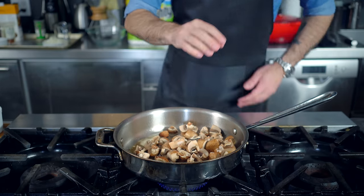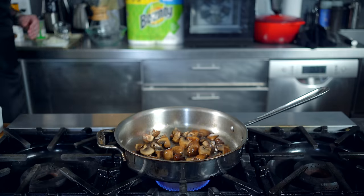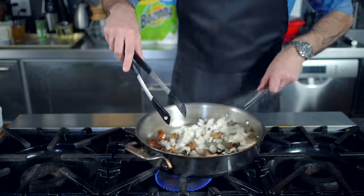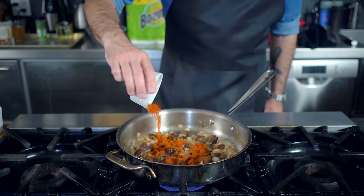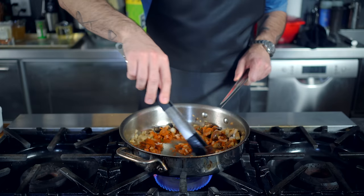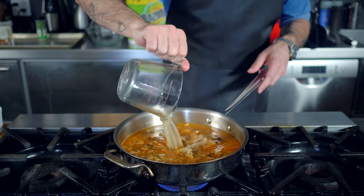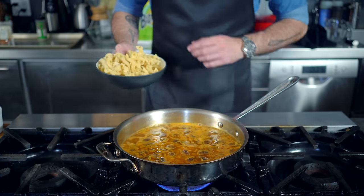We're going to season our mushrooms right at the beginning of cooking with a little bit of salt. This is going to help draw out all that moisture, which has to be released from the mushrooms and fully evaporated before we can get any browning. Once we start seeing some nice crispy brown stuff on the outside of the mushrooms, we're going to lower the heat a little bit and add half a large chopped onion. Saute these together for two to three minutes until the onions are softened and the mushrooms are nicely browned. Then add two tablespoons of paprika along with maybe a heaping tablespoon of freshly picked thyme leaves, sauteing for about 30 seconds until the paprika is toasted and the thyme is fragrant. Then we are deglazing the pan with one cup of dry white wine and two cups of chicken stock. Bring this up to a rolling simmer and cook our pasta — eight ounces of the small-shaped pasta of your choosing — in the liquid.